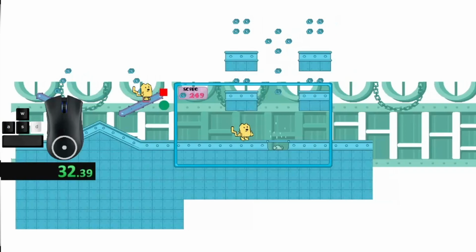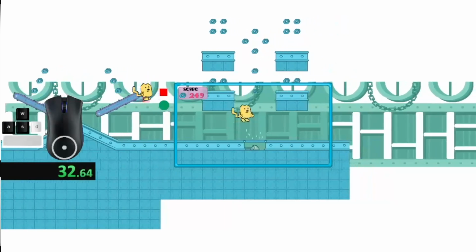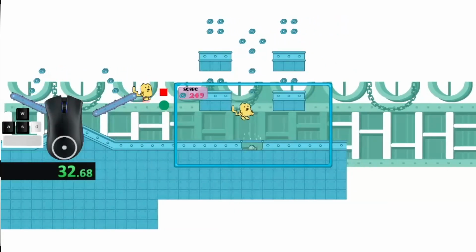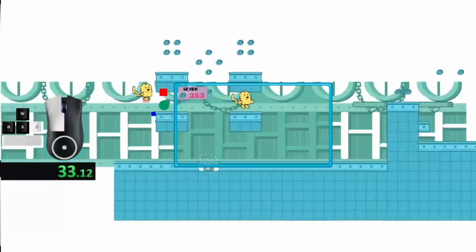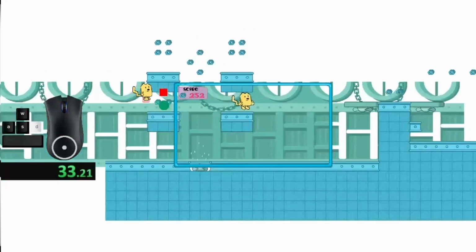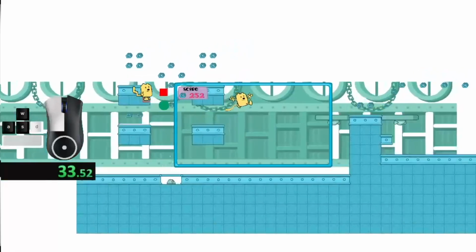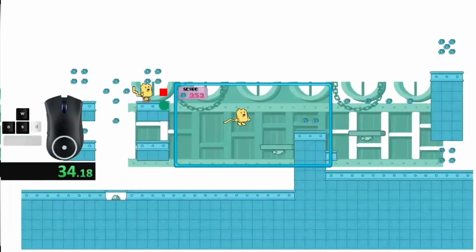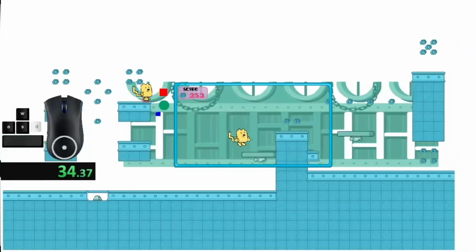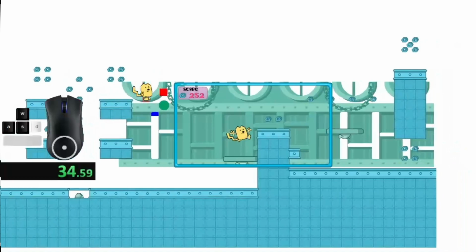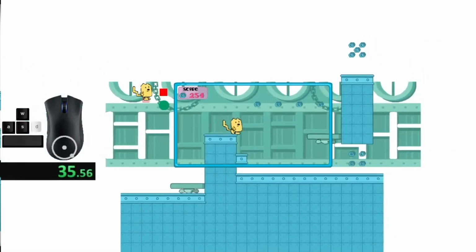From here, what you want to do is walk for 1 frame and then jump. This will allow you to not bonk on the top left corner of this platform as you're coming up from the fan. Now, as you're reaching the apex of this jump, you want to hold space to glide to get a little extra further to the right. And as you're landing from the right, you want to let go just before you hit the ground and then do a speed storage or walk for 1 frame. Either one will allow you to perform the trick. And then you want to speed storage off of this platform moving downwards, and that'll allow you to get over.